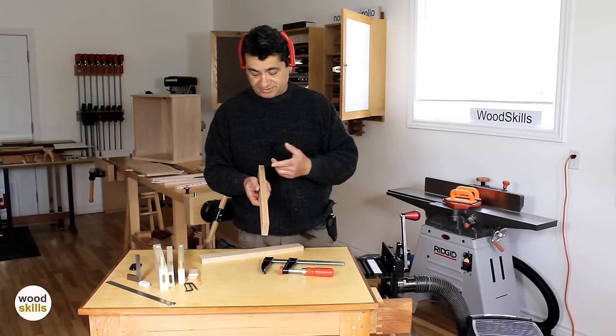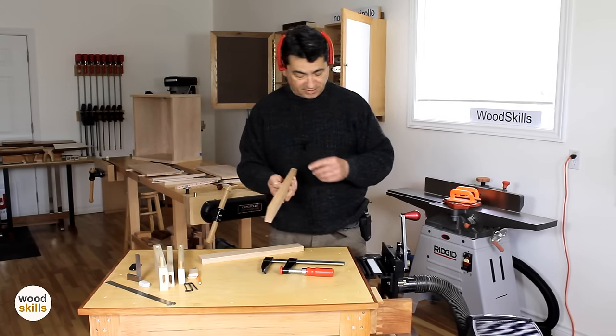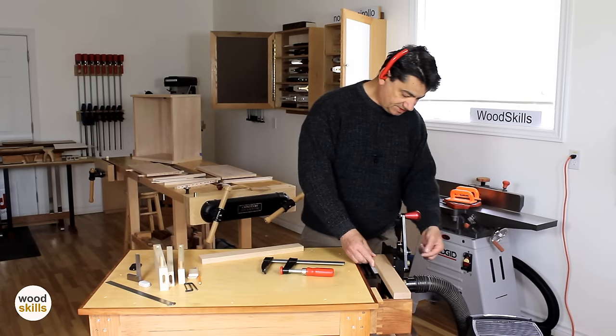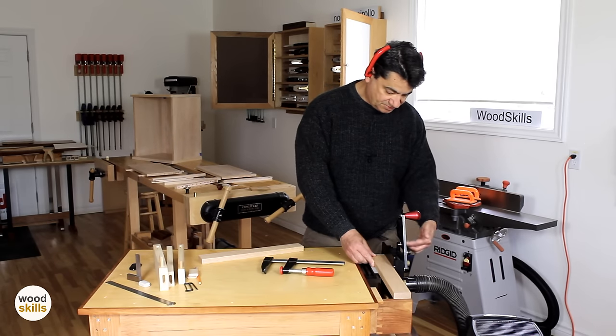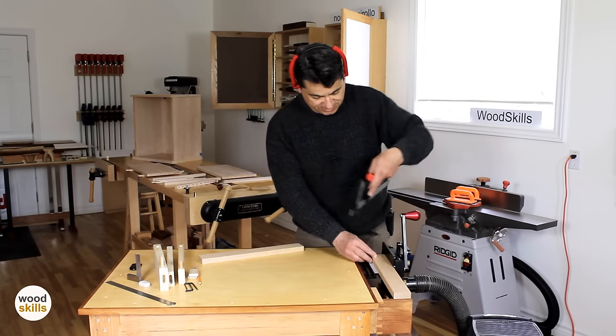So these are the only two markings, and once I've marked these off on the board, I just orient this on the unit, and I center it through two crosshairs on the actual unit itself, and then clamp it down. So I'll do that now.